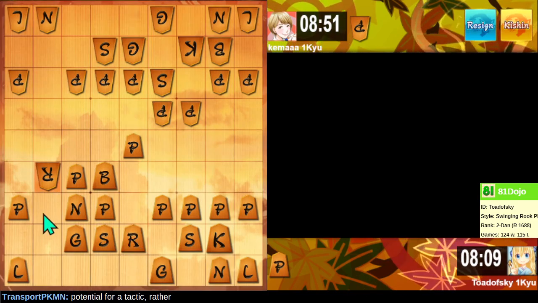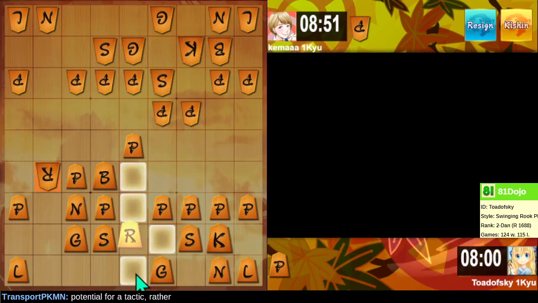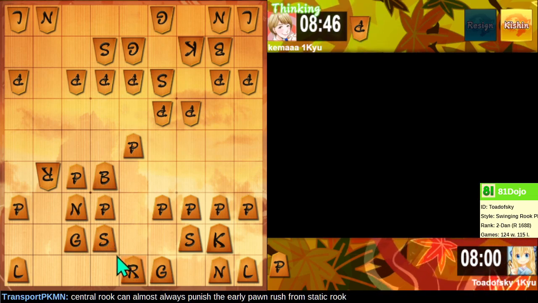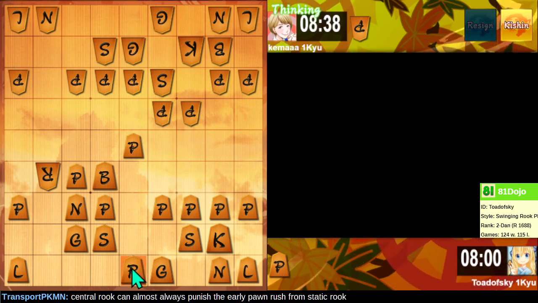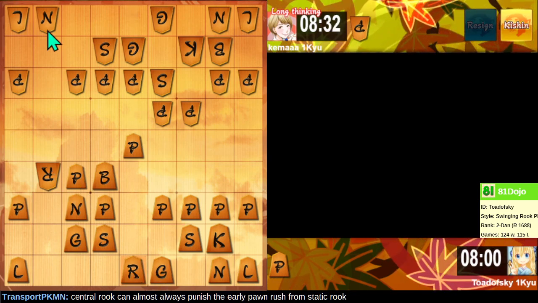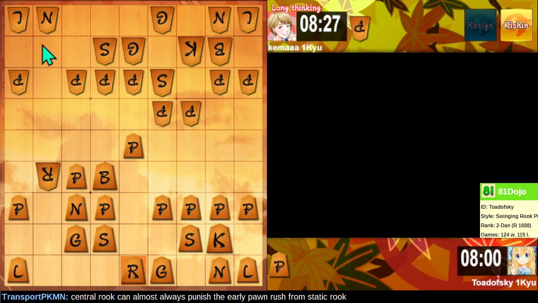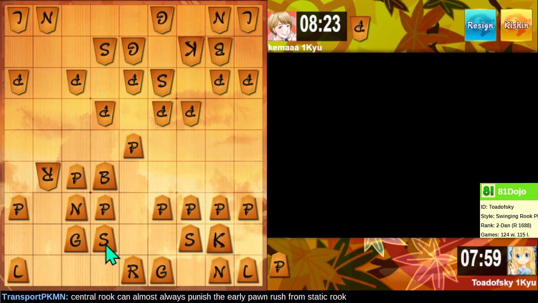Hang on. Hang on. Let me get this correct this time. Yeah, I can drop my rook back. So if they drop a pawn here, that doesn't help them. I can win the pawn if they drop it here. If they take this pawn, my rook can take this file. They could drop a pawn and then I could drop a pawn. So, yeah, I am not immediately losing material here.